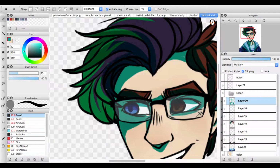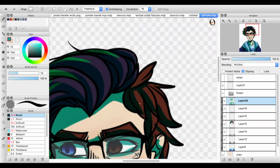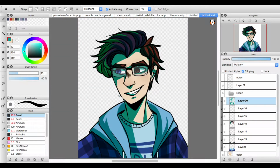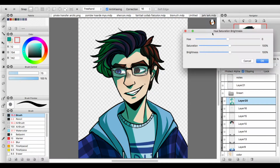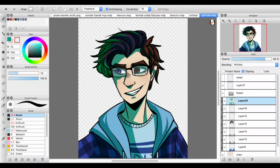So just think about your light source, where you have your light source positioned. Normally it's above your character somewhere, maybe off to the side a little bit, and given the shape, think of your character, even though you're doing two-dimensional art, think of your character three-dimensionally and where that light would sort of hit on them. It really does take practice, and if you're having a lot of issues with it, you can look up reference pictures, and that can be a huge help. But until then, it really just takes practice to figure out where it goes and fiddling, but just know that eventually you'll get better even if you're having a hard time now. Just shade where the shadows would go and finish that layer up, and it'll look pretty nice.